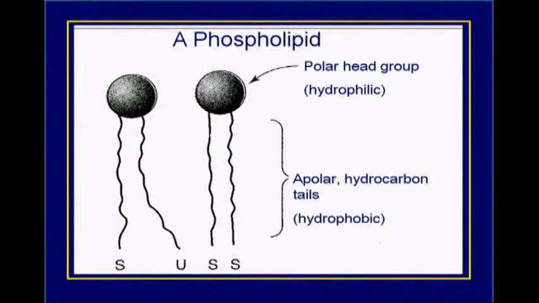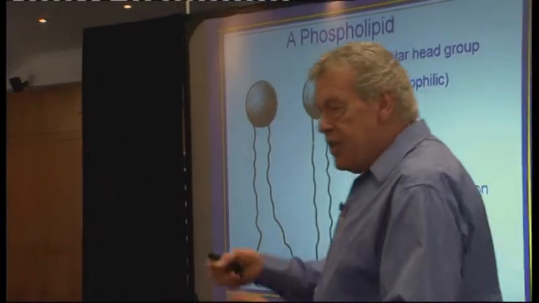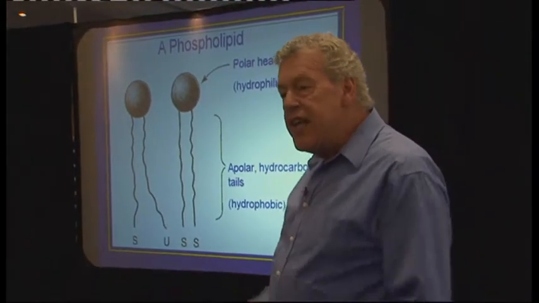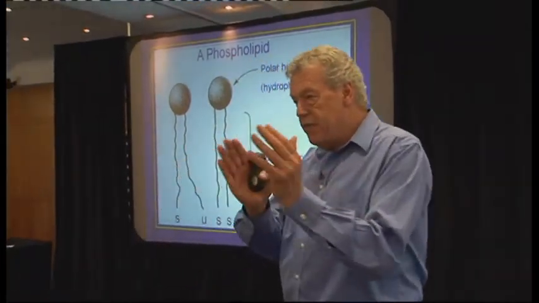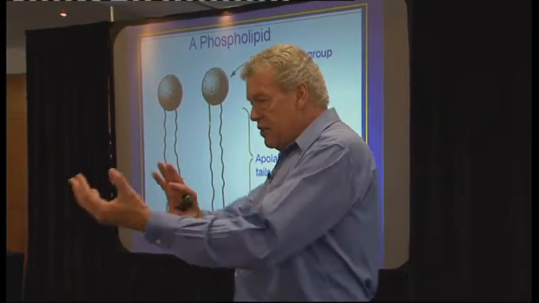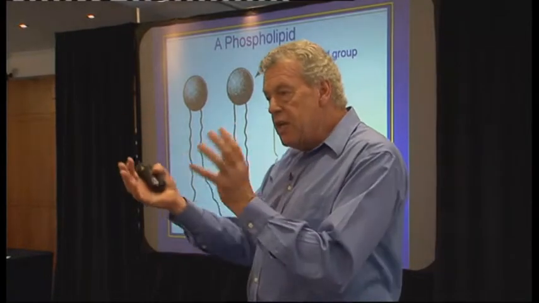And the tail is straight with a saturated oil because we see there's no double bonds. And with a monounsaturated we get one kink. With a double bond we get two kinks. Okay, so it's like a matchstick that you break once and break twice and so on. So the unsaturated gives the flexibility to the membrane, the fluidity to it. The saturate gives the rigidity. So you need a combination of both.